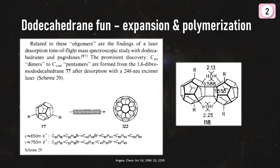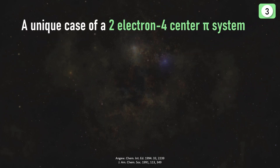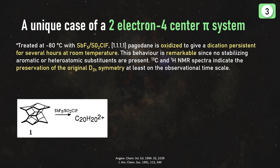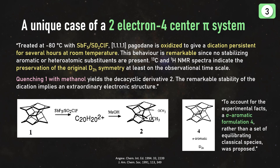You can read more about the subsequent studies on dodecahedrane in the paper as well — some really interesting stuff, for example expansion to fullerenes. Last, let's talk about this unique aromaticity phenomenon. They found that upon treating Pagodane with superacids, it was oxidized to a remarkably stable dication that preserved its original symmetry. This was quite shocking, as at least from a high-level perspective Pagodane is purely aliphatic — so why would it stabilize this dication? This is a case of a two-electron, four-center pi system, in this setting called sigma-bishomoaromaticity.